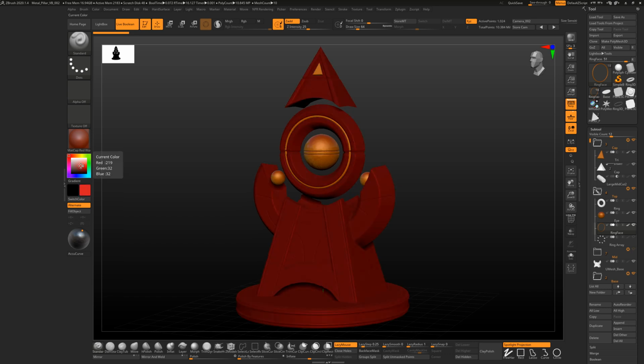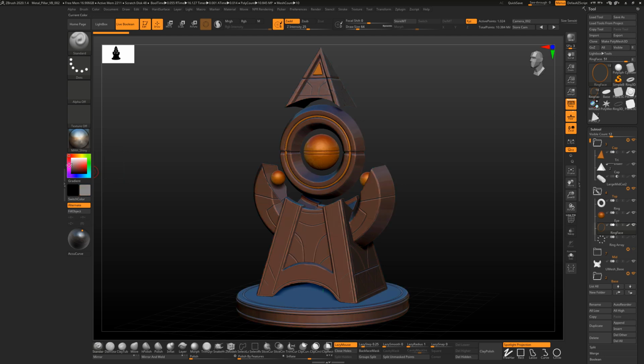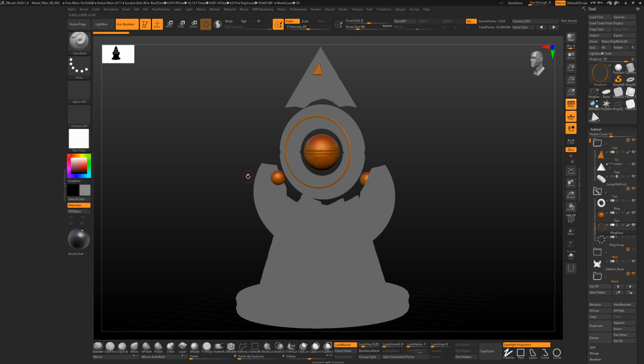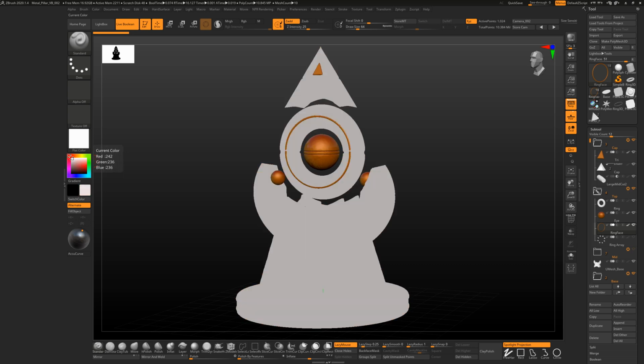So you can see as I do this and I change these materials to these different material types and change the color, you'll notice that the orange on these objects is not changing, and that's because they've been filled with white color, and then they've been filled with a particular material type. So that's what we're going to take a look at now. If I put it on flat color, that's another way that you can see what this color information has actually been filled with, and because it changes, what has not been filled with anything. Okay, so I'm going to go ahead and put it off this flat color.